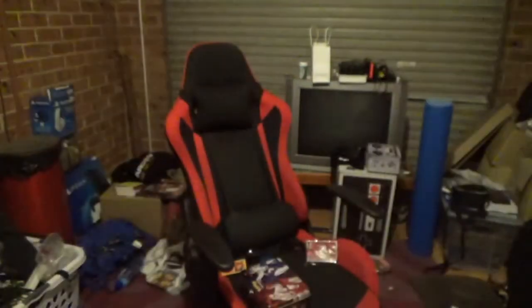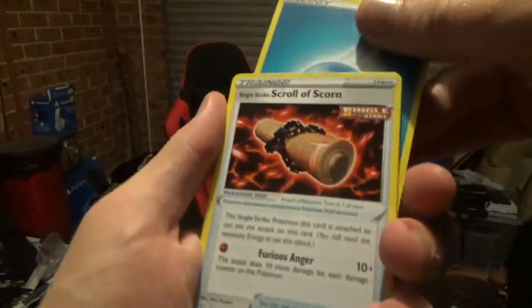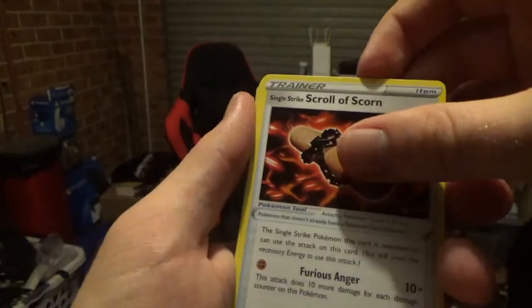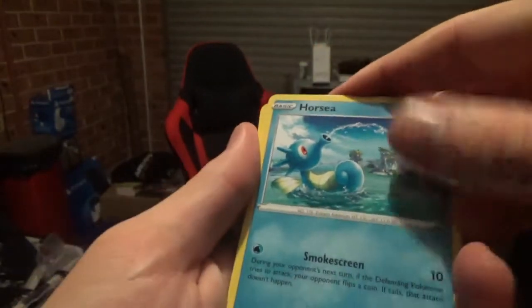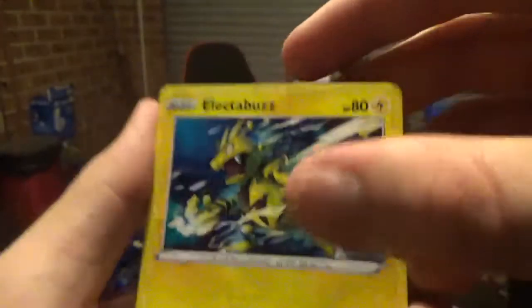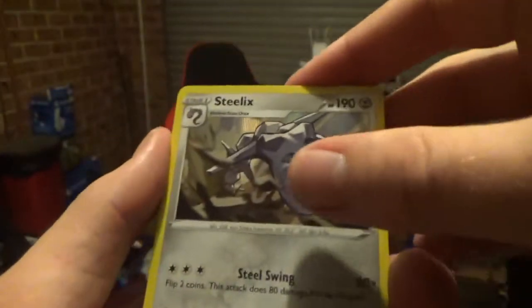Hey, what a perfect open. Now I'm gonna pull them out. Pop you there. Alright, it's gonna take four from the back. One, two, three, four. Alrighty, so we got Water Energy, Single Strike Scythe of Scorn. That sounds cool. Bruxish again. Buffalant. Chewtle. Horsea. I like the art of that. Lickitung. Look at him running with his tongue out. I like the Buzzwole, that looks super cool, I love that. Espeon, Reverse Holo, I think these are called. It looks cool. Yeah, that's awesome. A Steelix, yo, do you see that? That's awesome. I'm a big fan of Steelix, I love Steelix. And back to Skippy, what are you doing, Bubba?